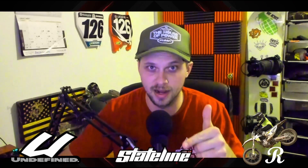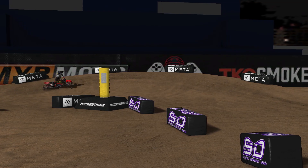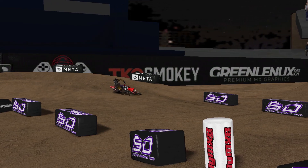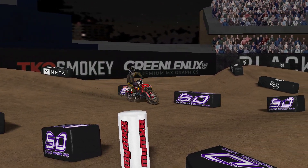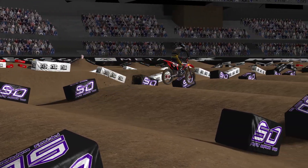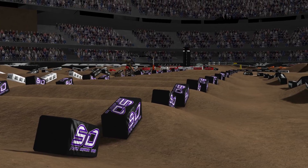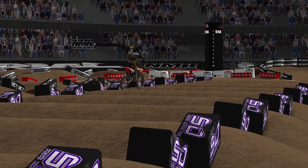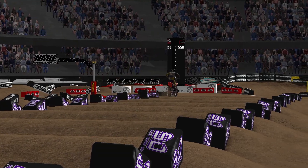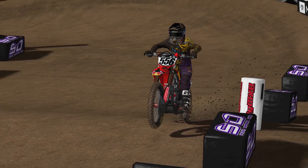Let's get into how to hit some whoops. We're at the point where we're playing Supercross and want to hit whoops better. This technique isn't the only one but it's a good way to do it. As you can see on the screen, my rear end tapped first and put my front tire down on the third whoop, putting me into a rocking sensation — just like you see the pros do on TV.